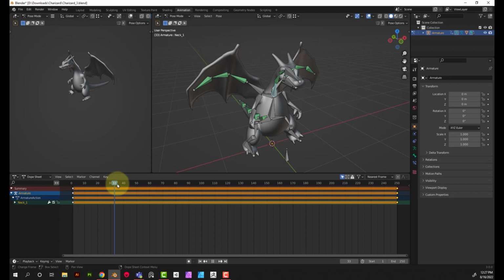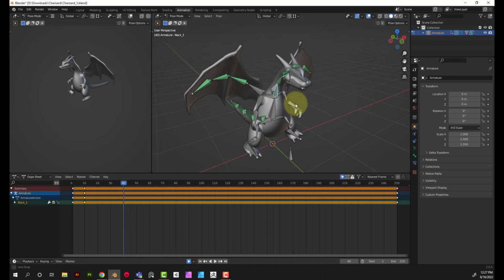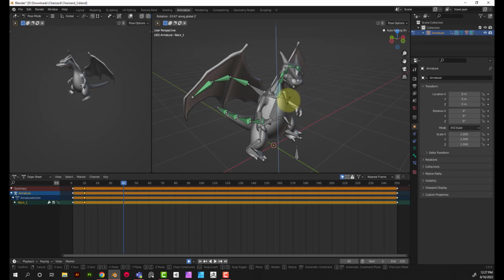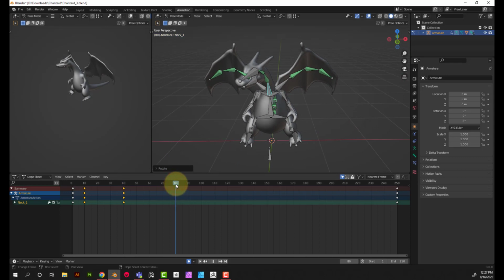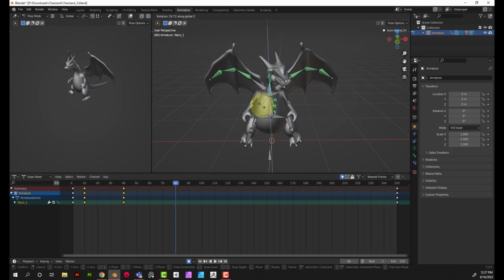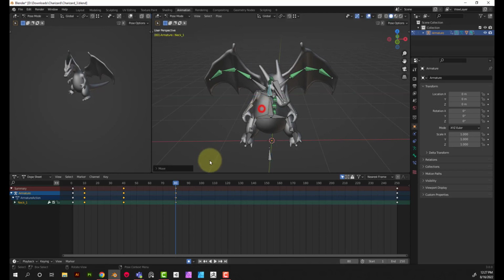So let's go ahead. I'm just gonna go to frame, let's say, for now, we'll go frame 10. I'm just gonna paste this here. And let's go frame 40. And what I can do is if I were to go to this automatic keying down here, anytime that I move this, it's going to automatically put some keys for me. So I think that's fine. I want to rotate this on the Z-axis, something like that. And then I'm going to go frame 80. Maybe I'll rotate the other direction, but you want to do pretty small movements. Maybe I want it to look down a little bit.